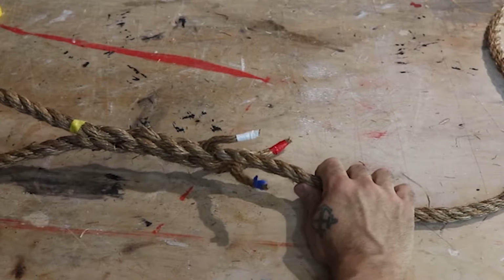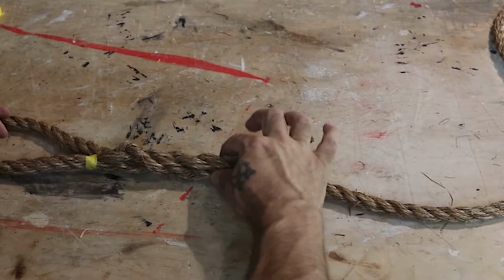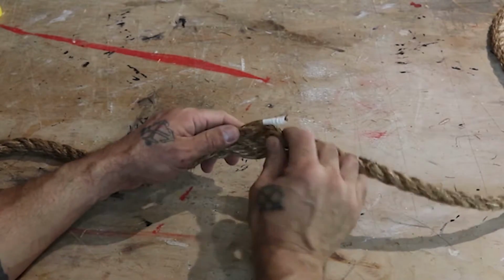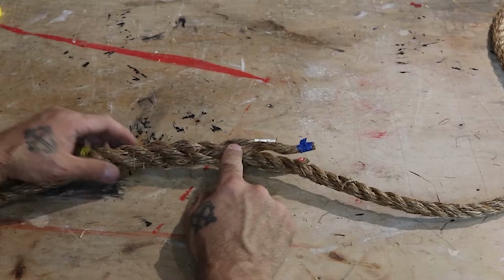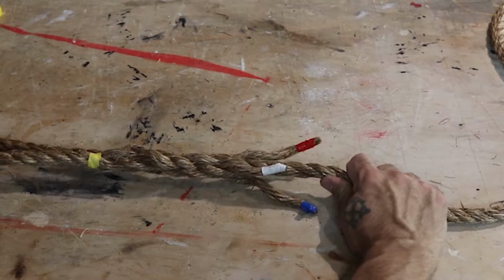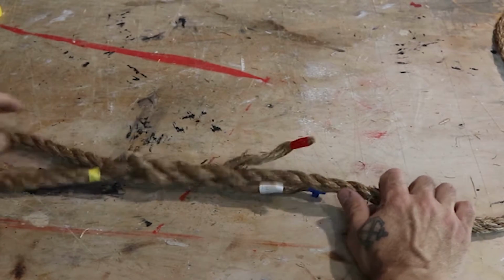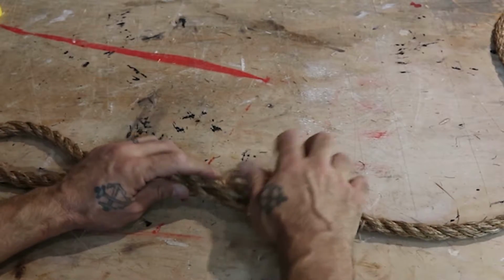And that's 3. What we'll do next, we'll whip this end. It'll be nice and pretty. We don't have to worry about the straggler ends of these. And the whipping will also help keep it from working out over time and pulling out. But the tighter this thing pulls, the more weight you put on it, the tighter it gets, which makes it more effective.